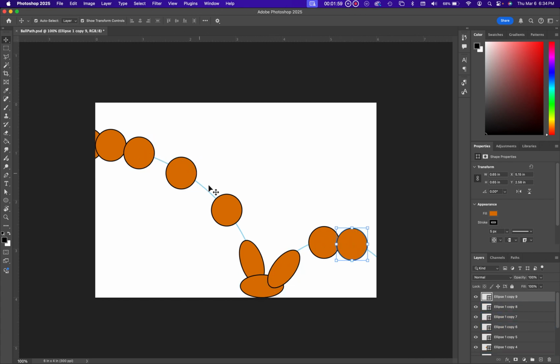Physics makes things go faster as they fall, and as they bounce up, it's going to go a little bit slower. In fact, I'm going to take that and move that maybe right there and overlap that just a little bit. And then finally, we're going to do our very last ball right there. We're going to do Command J, and we have copy number 10. And I'm going to put that just kind of like what we did with this first one way over here, just showing a little bit over there.